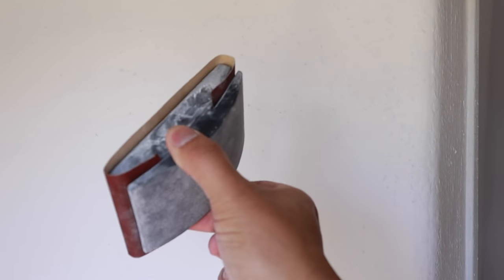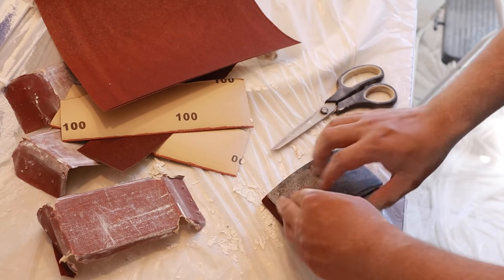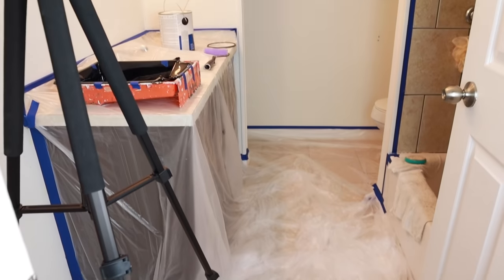It is the following day and I let the joint compound dry overnight. I got my paint clothes on and I'm getting ready to prime. But before that, I'm going to lightly sand the walls just to knock off any excess texture. I'm not going for a perfect smooth wall — I'm going to embrace some of those imperfections. I think it'll really add to the character and go well with that limewash paint. I'll be honest, this is probably the worst part of this entire makeover. I hated this moment. I had to sand the walls to get them nice and smooth using a sanding block. I'm no professional, just using what I have. It made a huge mess that I then had to clean up with the vacuum and dust off. It was just annoying. But at the end of the day, I think this was worth it.